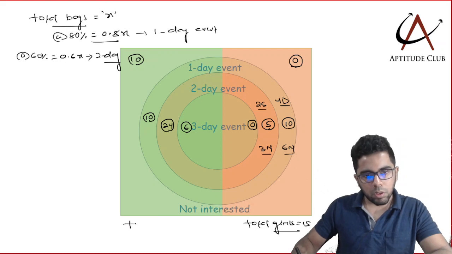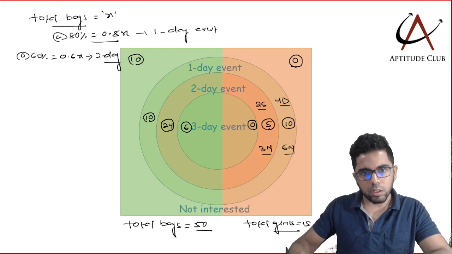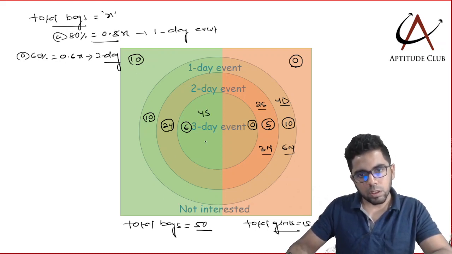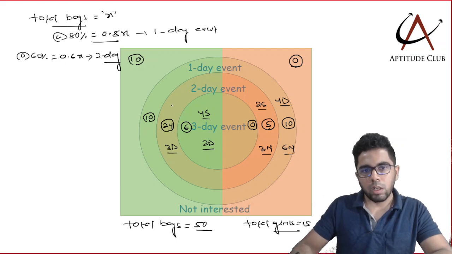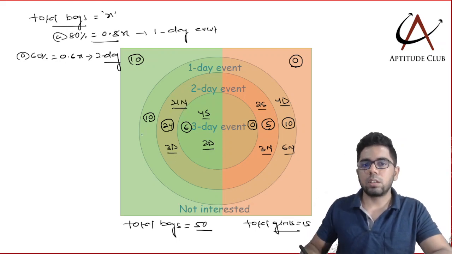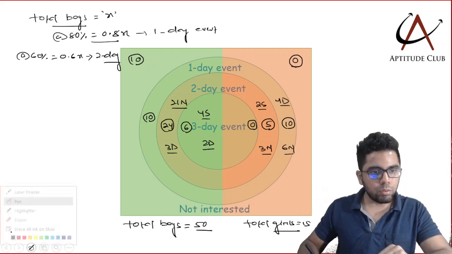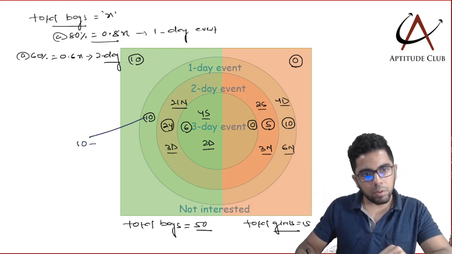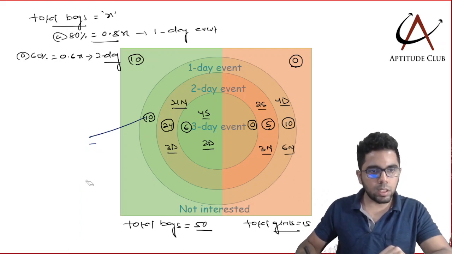If I look at total boys, it is 50. So 10, 10 and 30. Here I have 4 singers and 2 dancers. Then I have 3 dancers here, and then 21 people who are neither dancers nor singers. This 10, here we have 2 cases. Now this 10 could be 10 plus 0. 10 means 10 people who are neither dancer nor singers.